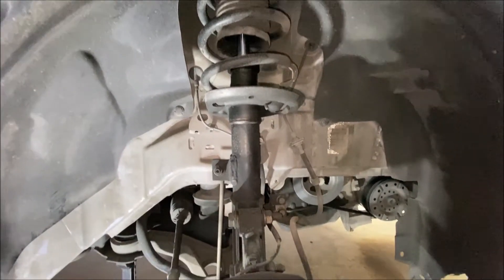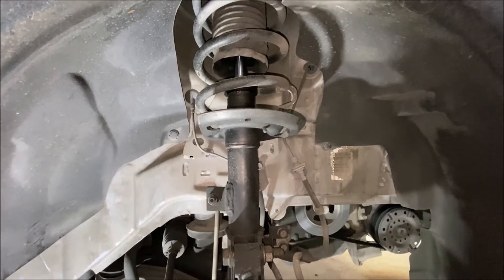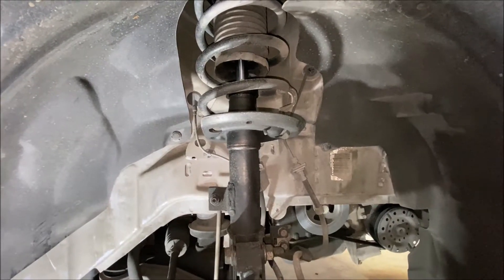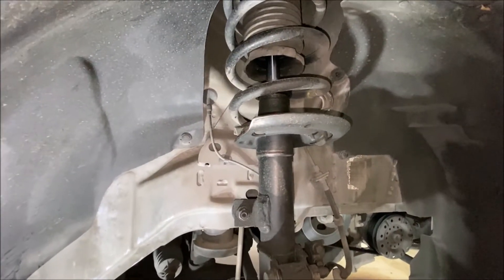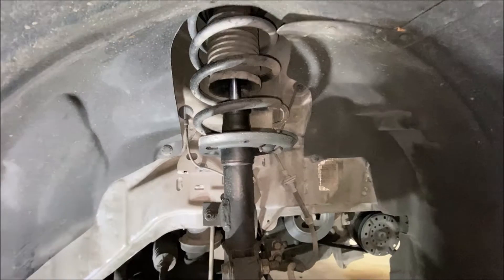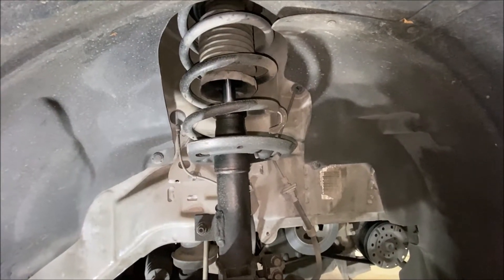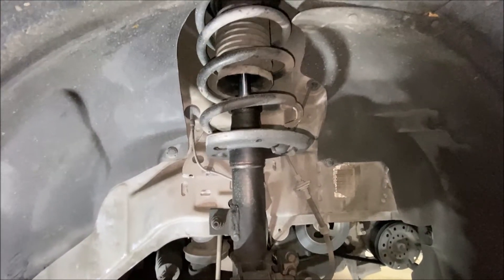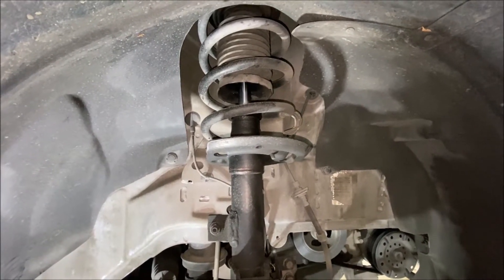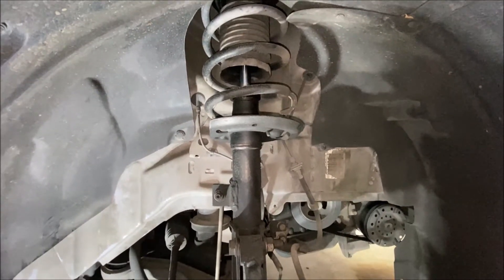So what are we doing today? This vehicle wobbles like nothing else when you're driving it around. The shocks on all four corners are just completely shot. The vehicle's only got about 147,000 miles on it, but I think it's had some pretty heavy use in its lifetime. I need to replace the suspension on all four corners. All four corners of this 2014 are coil-over strut type arrangements. I'm going to go with some TRQ assemblies that I can more or less just drop in, and I'll show you how that's going to be done.